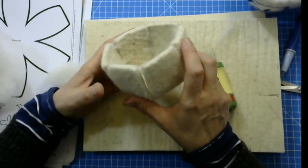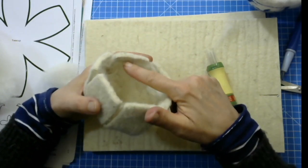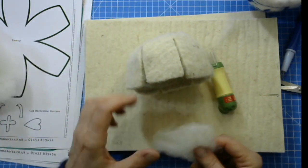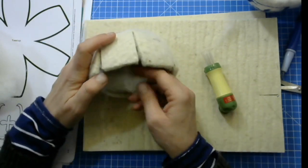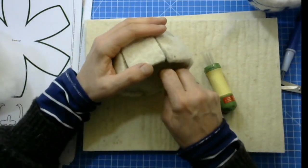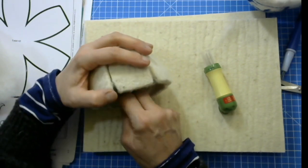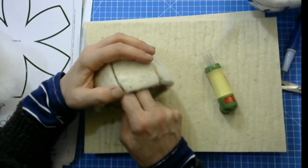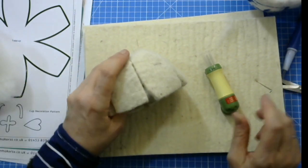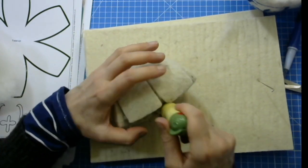I've now got the inside still just tacked, and I've skipped a few steps, and as you saw me do it, this part here I've already started to cover with woolly overlays. So remember, the overlay goes inside the cup like this. It needs to spread out onto the bit that you felted down before, or if this is the first one, spread it out so that you can overlay the next batch of wool. And felt it down, ignore the rim of the cup at the moment. We're going to sort this out in a minute. And if you have got a multi-tool, get it in there to stab it down a little bit faster.